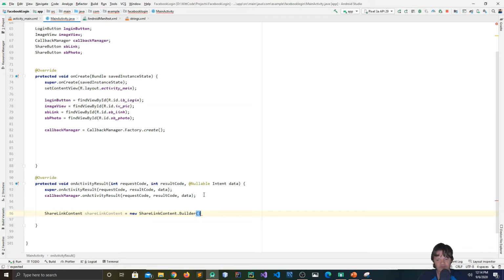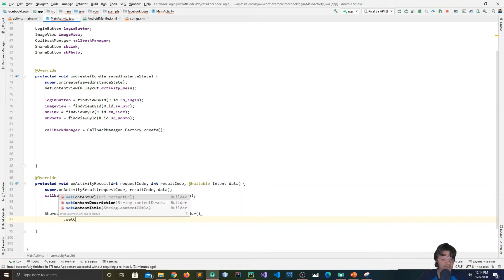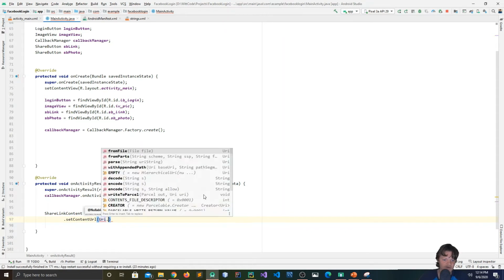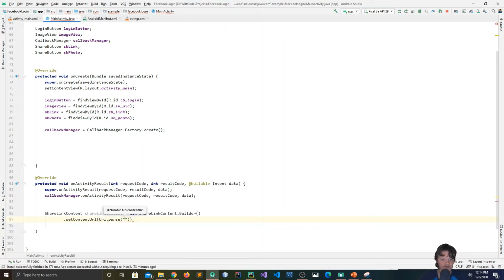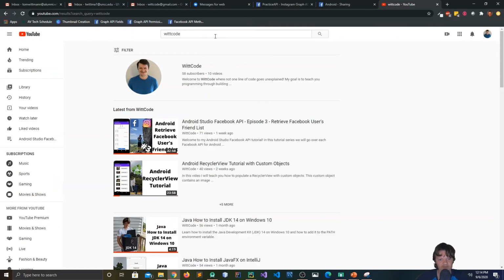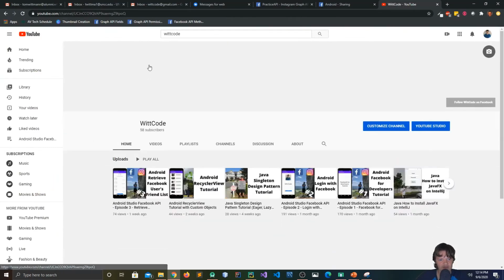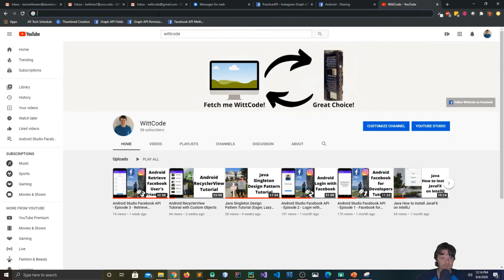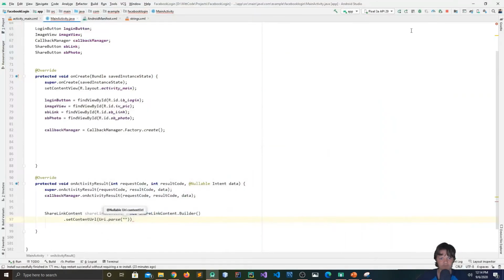Next, you want to use the URL of the link that we want to share. This is done by the method setContentUrl, and you can see it takes a Uri. To create a Uri from a string, you use Uri.parse, and whatever URL you want to be shared with this link is what you put in here. For me, it's going to be a YouTube video. I'm going to go over here to my page, click here, and share my channel page. So I'm going to paste this, close this down, and paste it in here.